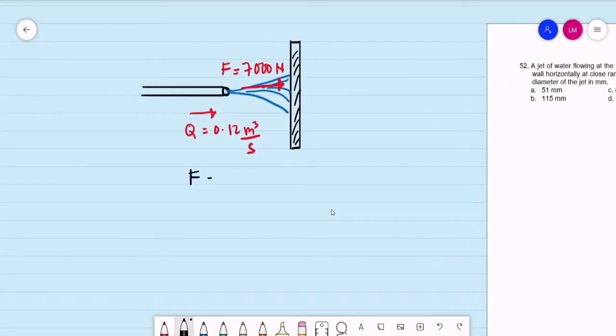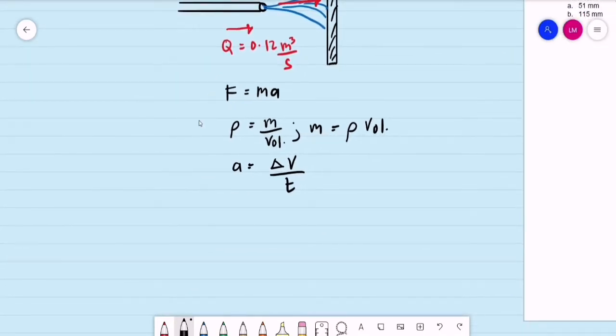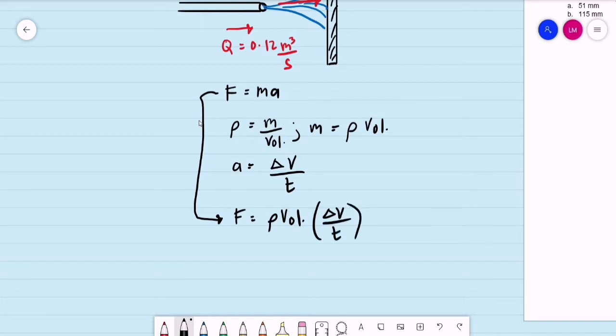Okay, ito yung force is equal to the mass times the acceleration. So basically, ang density is equal to the mass divided by the volume. Kaya kung mag-compute tayo ng mass, equal yun sa density times the volume. Tapos yung acceleration naman is the change in velocity with respect to time. Ngayon, kung isa-substitute natin yung mga equivalent na yan, ay magkakaroon tayo ng equivalent ng force. Ano yung equivalent ng mass? Yun yung rho times volume. Ano yung equivalent ng acceleration? Ito yung change in velocity over time. Ngayon, kung isa-separate natin ito, ano yung equivalent ng volume over time? For example, volume, that is cubic meter. Ano yung time? Let's say seconds.